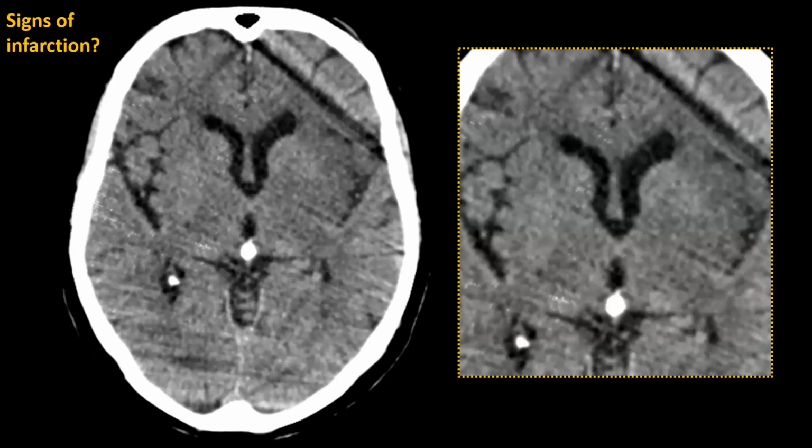Let's examine these images. Let's magnify them a bit. What do we see? The left lentiform nucleus is missing again, at least partially. We can clearly see it on the right side. On the left side, maybe here there's something left, but the rest is dark.